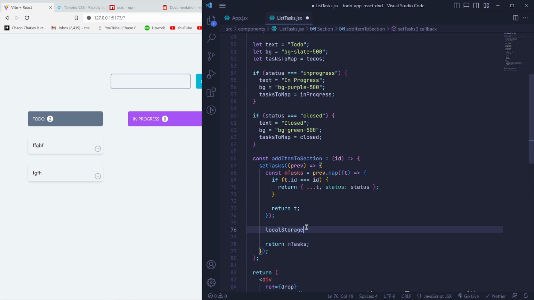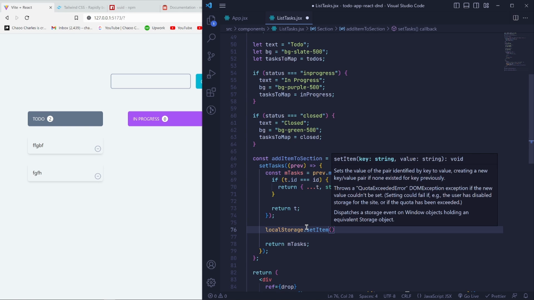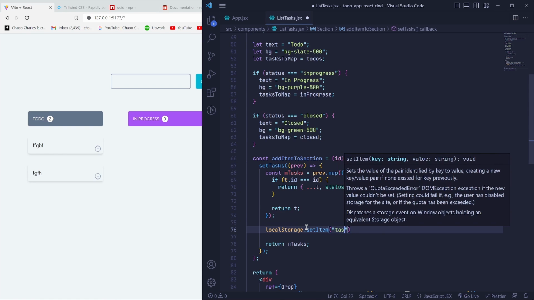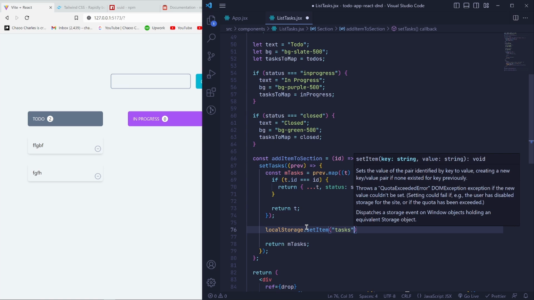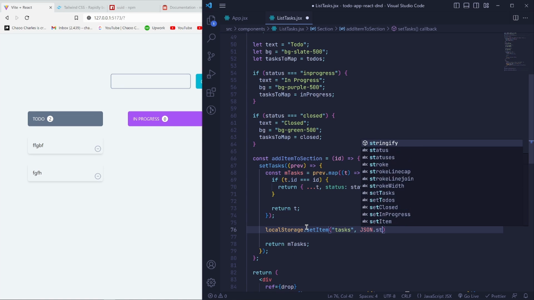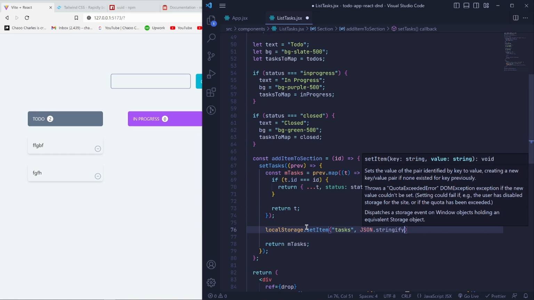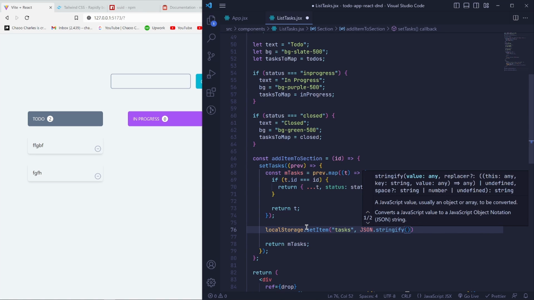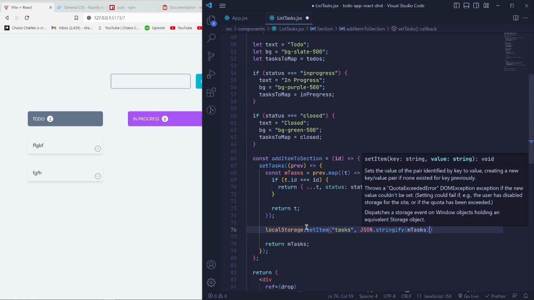So I'll use the localStorage, and we'll say setItem, and here all we will do is to update our tasks to be JSON.stringify. We change our mTasks to a JSON string. So here I'll pass our mTasks.